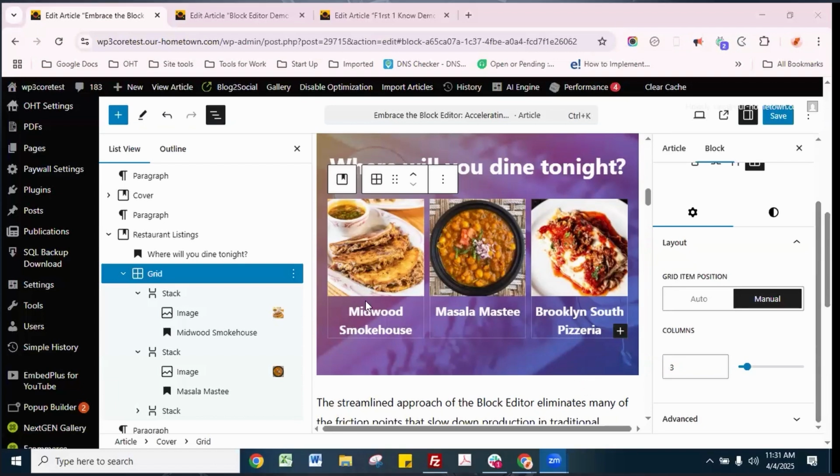I might just concentrate on something like Midwood Smokehouse, and maybe have Masala Nasi in another article, if these were advertisers. I know a lot of papers do best of the best. You might like to have a link to that article within your article. We do provide related articles, but you might want to jump the gun and put it actually inside of an article that might be related and push people toward voting for the best of the best. It's just another way of doing things.